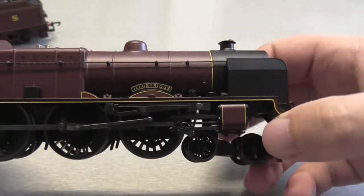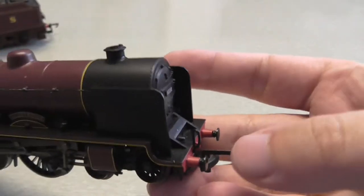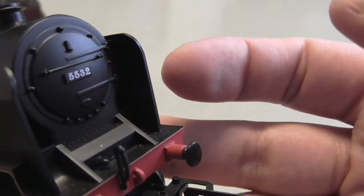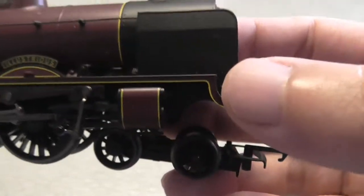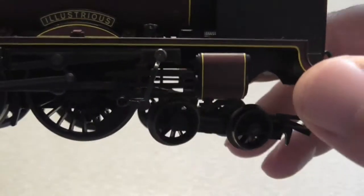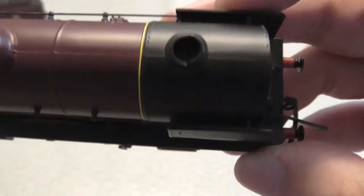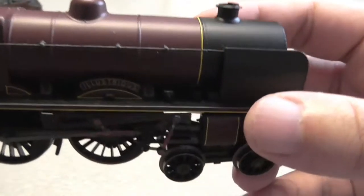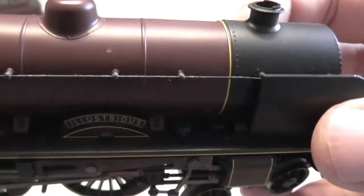And let's have a look. So both the loco and the tender have a fat decoupling. Nicely applied number there, applied on the smoke box. Handrails, steps, rivets, more rivets. Looks like it's got a Great Western style chimney there, but I don't think it has. I just think it's what it was. These are seam lined, which is not an issue, but there's a seam line there. When it goes round, you're not going to see it. I think they're whistles and safety rails. I think they're plastic, could be wrong.